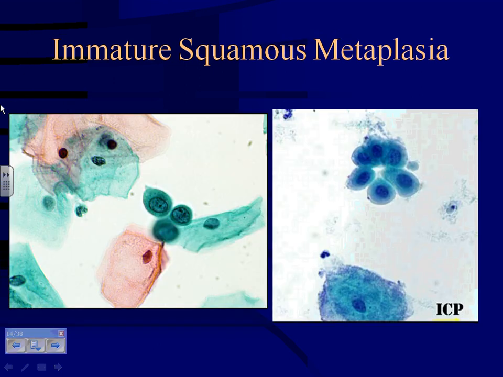All right, here's some examples, smaller groups of these cells. Again, notice how these cells are round primarily. They're starting to look a little bit oval shaped here. It's kind of hinting towards the polygonal nature that it wants to be eventually. But they're mostly round to oval. The cytoplasm looks like there's a little bit more, especially on this one. It's starting to look a little denser in appearance than the reserve cells. The nuclei, though, are just the same size as the reserve cells.